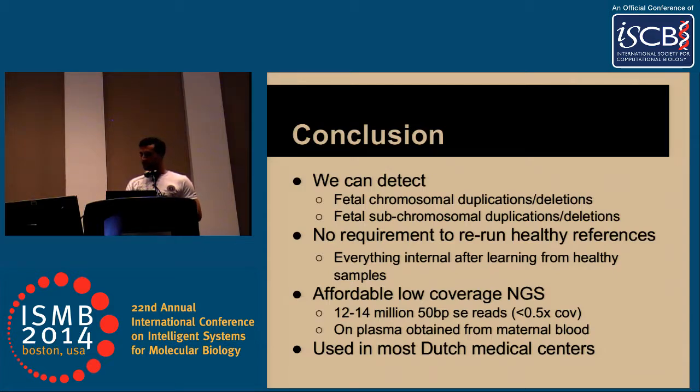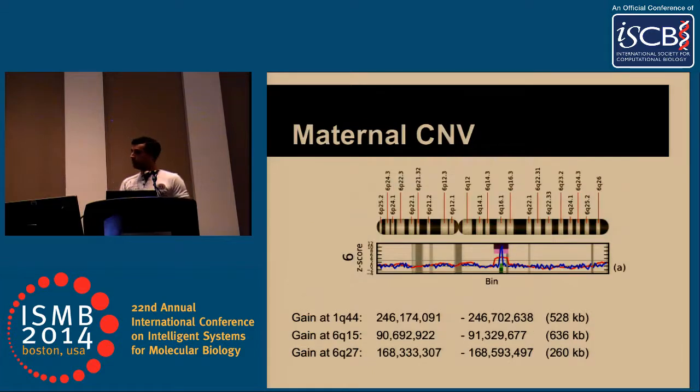And before we end this presentation, I would like to make you aware of a little problem. We also find maternal copy number variations, and this is mostly a bit of an ethical problem because a woman goes to the hospital and asks, is my baby okay? And now you start running these kind of tests and you end up seeing that the mother may or may not have a problem. And now the ethical question becomes, do you have to report these kind of aberrations? Because this is not what she asked for, but you might be able to help her if she knows.